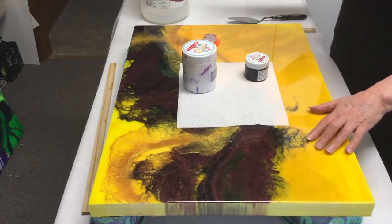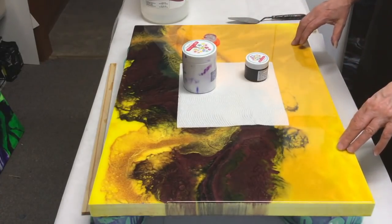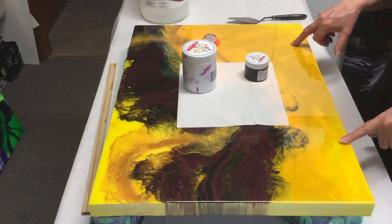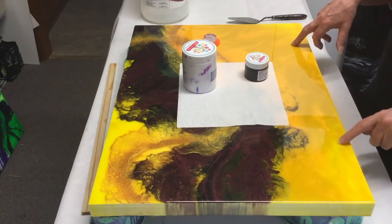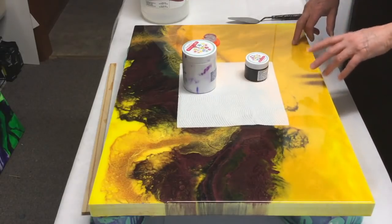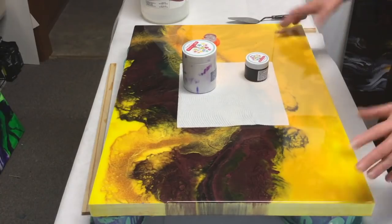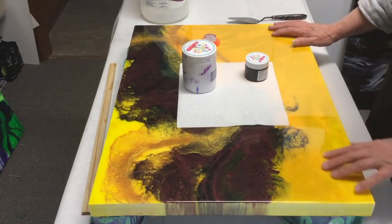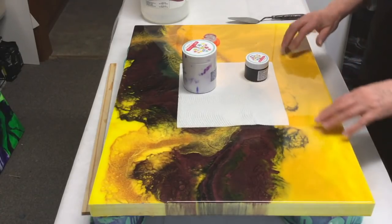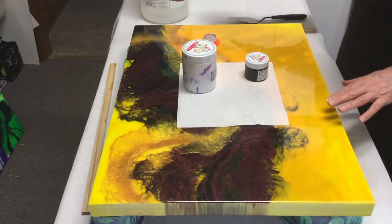The resin I'm using is Promarine. I've only just started using Promarine and to be honest the mad lacing that it gives you took me aback for quite a long time. I fought to keep my shapes and my lines without getting the lacing that everybody is looking for. In the end I gave up and now I'm just going with the lacing while I'm still using this resin. The lacing that I get in the shabby chic is perfect in this resin.